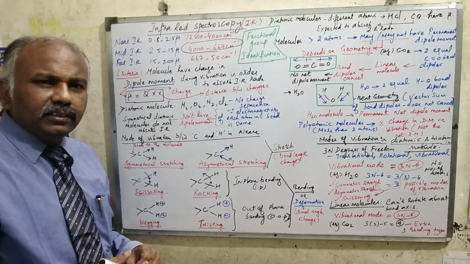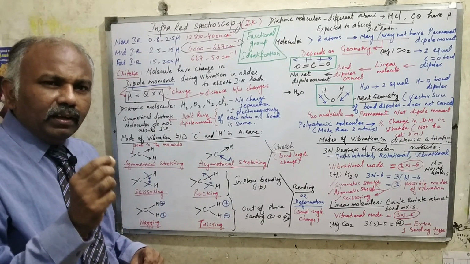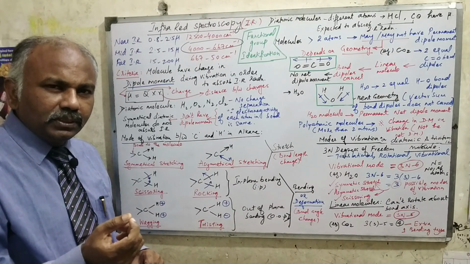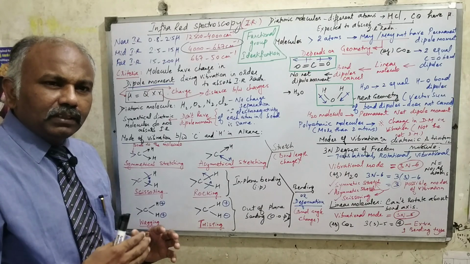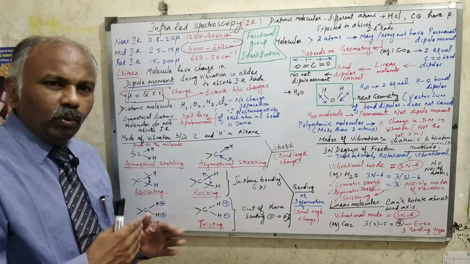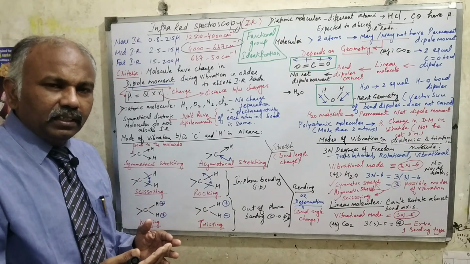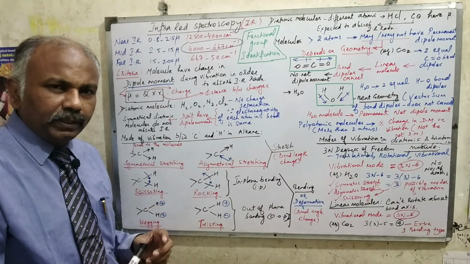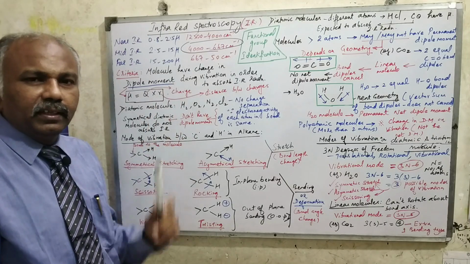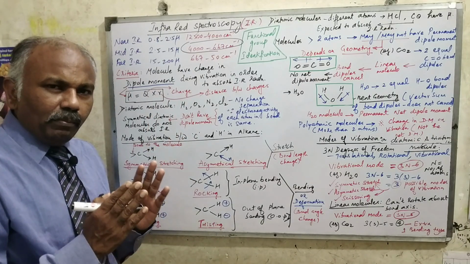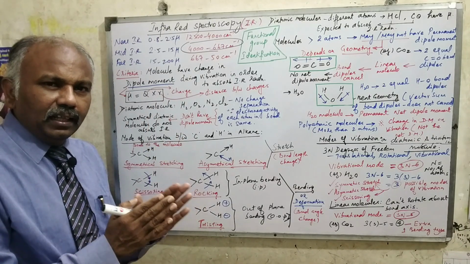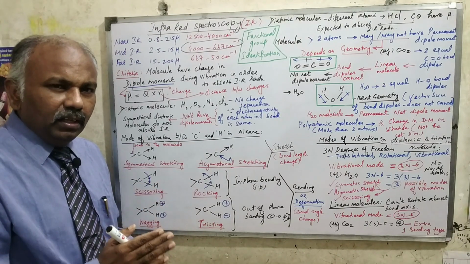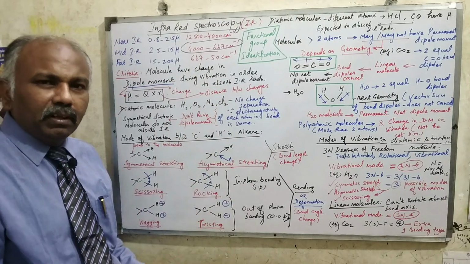Whereas the far IR region is especially meant for inorganic compounds, particularly with metal ions and metal coordination compounds, as well as for some of the gaseous molecules like ozone or gaseous oxygen. These types of molecules absorb infrared radiation, and for them we use far IR spectroscopy. So, as far as drugs and other organic functional groups are concerned, for identifying the structure of the molecule, the mid IR region is very, very important for us.